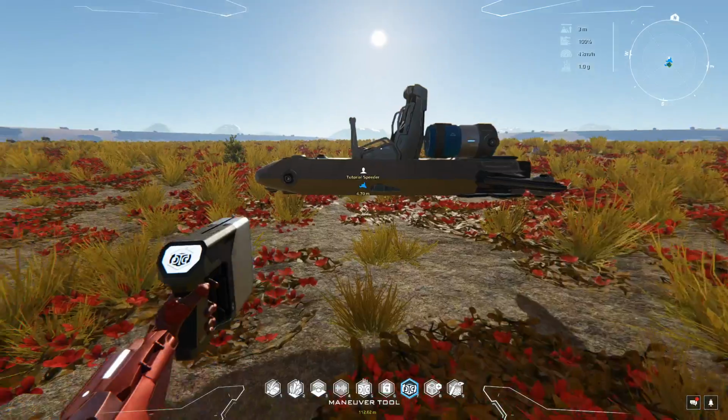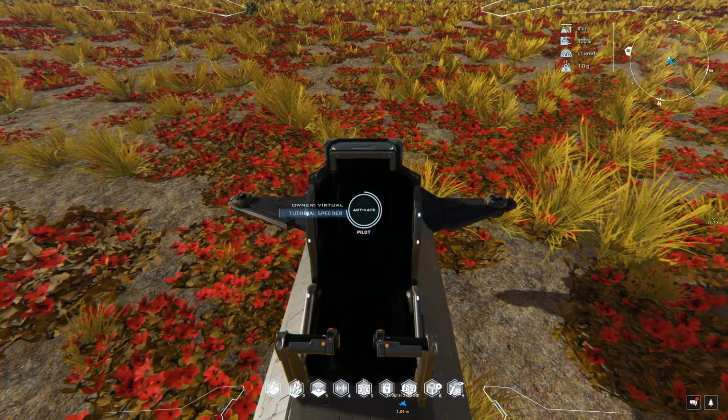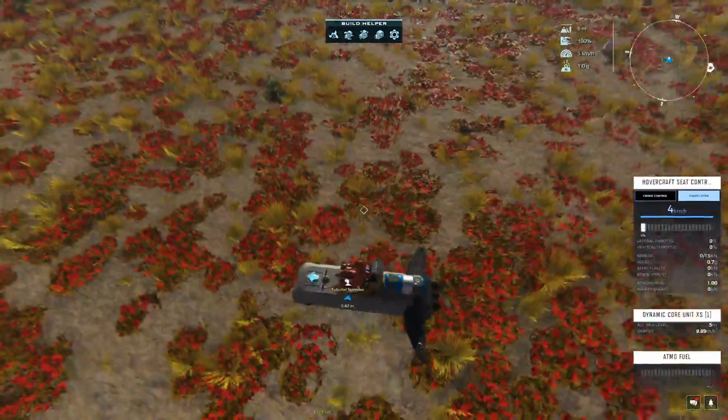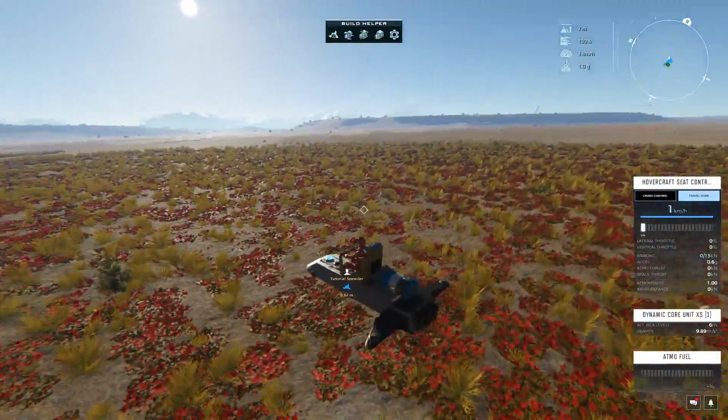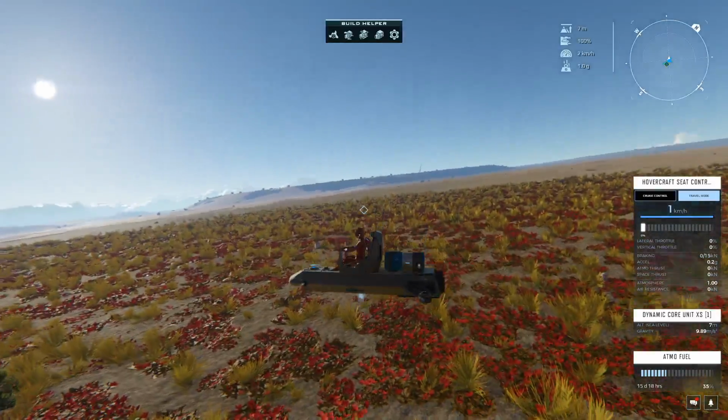Now in a video after this one, I'm going to be showing you how you can actually get to space and leave Alioth and go to a different planet if you'd like. So I think this design will work. I haven't actually tested it. This is a one-take recording. But that being said, it looks like we're flying.